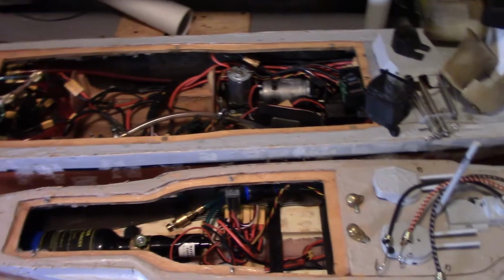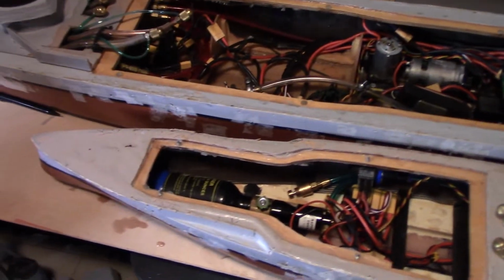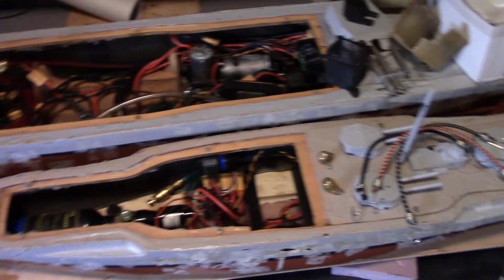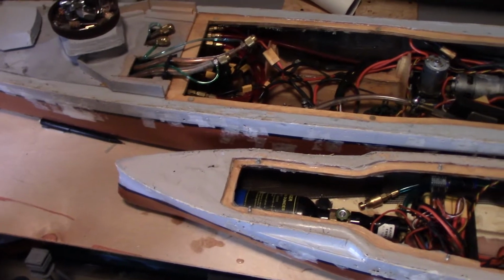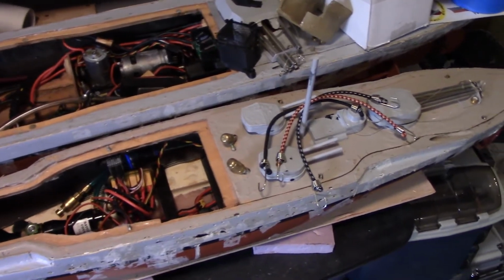In this video I'm going to cover installing the subdeck and deck pieces for a boat. This is a pretty major step. It's one of those milestone steps that really is critical in getting the build moving, and then allows you to work on a bunch of different aspects or parts of the build as you desire.